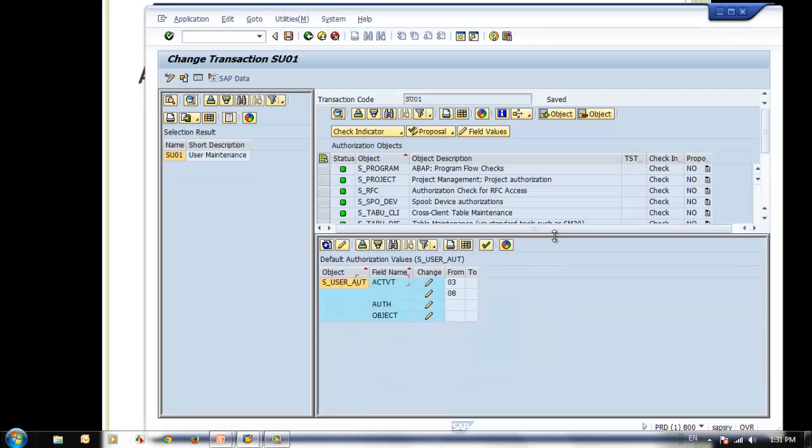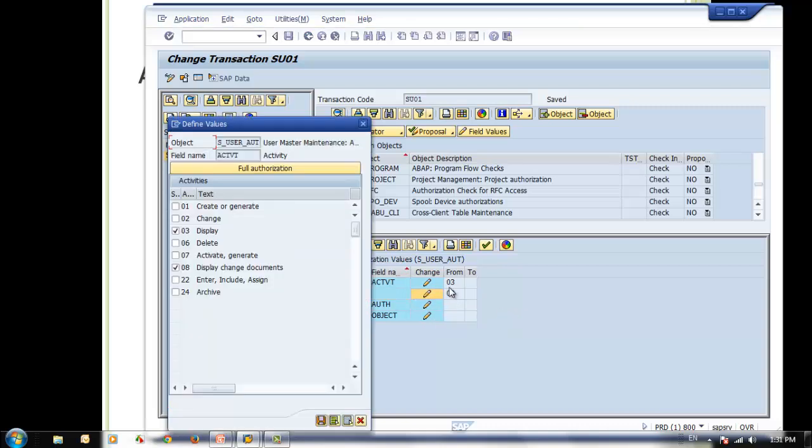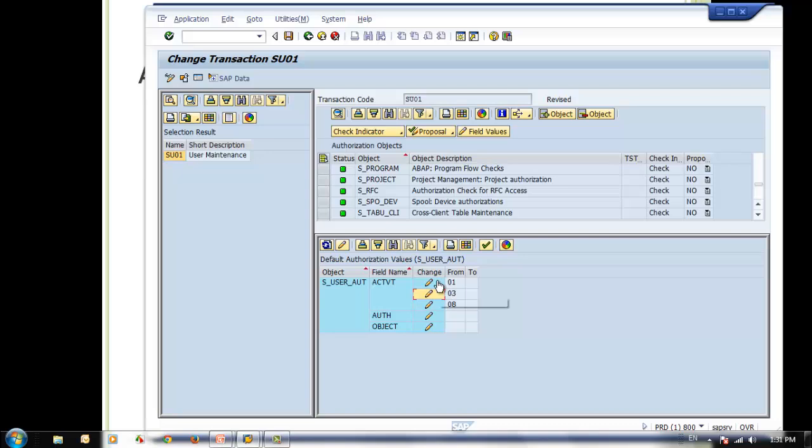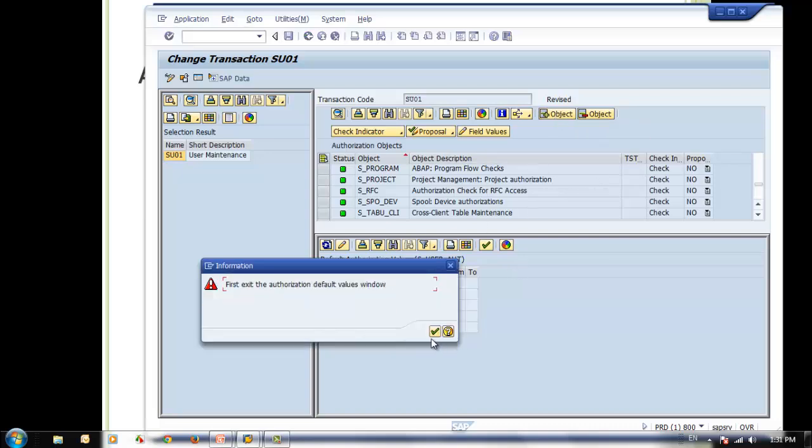Let's say instead of 08 this should have been something else, then I can change it here. Then I need to have 01, 02 and 03. This is what it means. So if you want to add an additional object, you can still add an additional object.